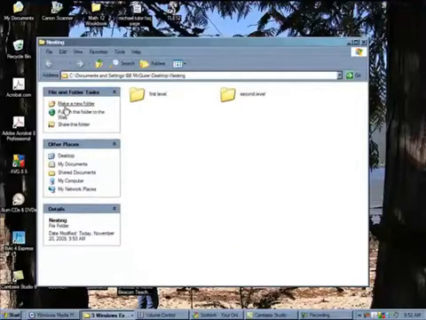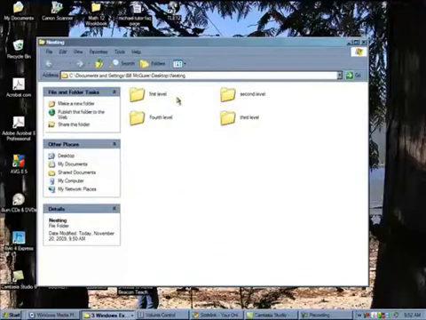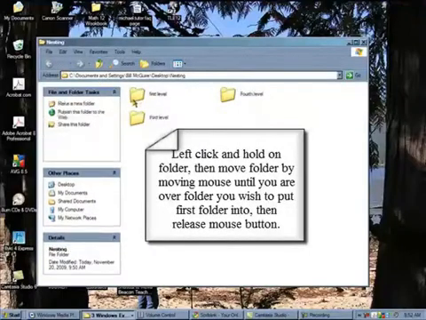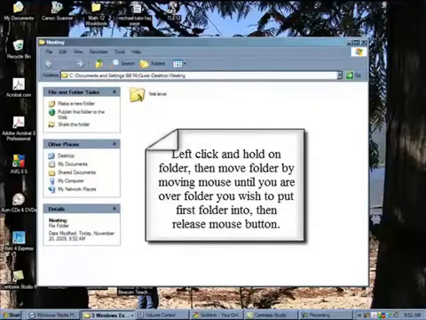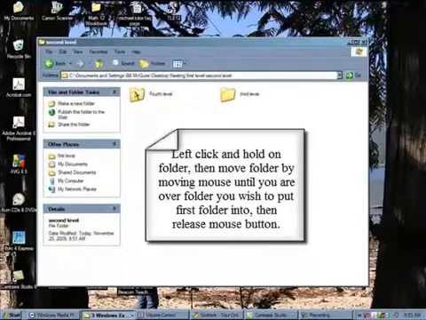And I think I'll make another new folder. I'll make another new folder too, and without touching anything, I'll immediately type in third level, go back to new folder here, right click on it, rename it fourth level. So now I can arrange things like I arrange a file cabinet, or I can organize things. Inside the first level folder, I'm going to put the second level folder. I think I'm going to load the other folders in there just for convenience, because what I'm going to do now is open up the first level folder, and I'm going to load the third level inside the second level. I'm going to move the fourth folder in there just for fun, because what I'm going to do is take the fourth folder and put it inside the third level.